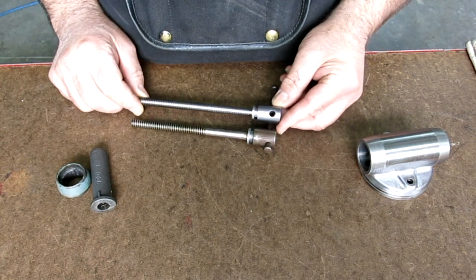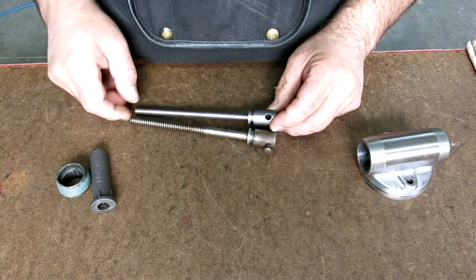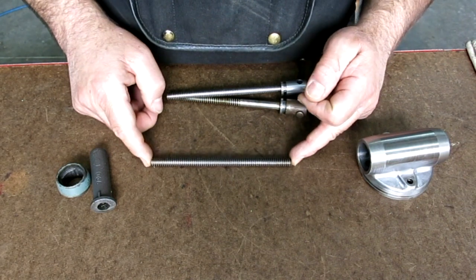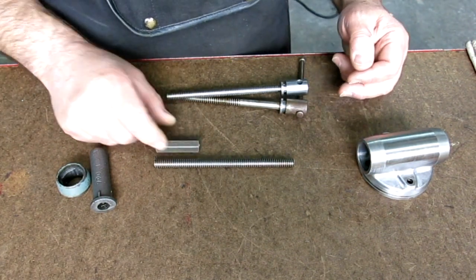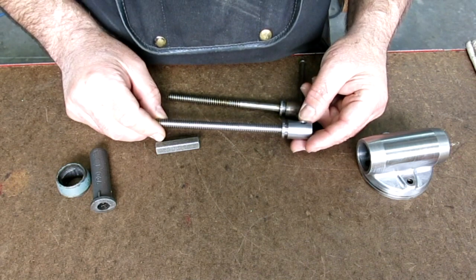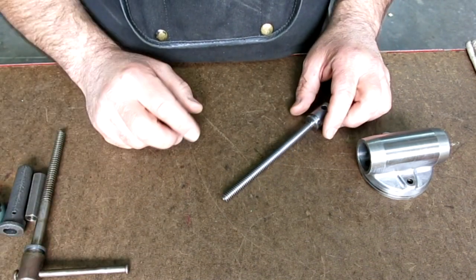And you can see that. And we've gone to an Acme thread here, and that's one of the small changes that we have. Originally we were gonna use this piece of Acme all thread and this nut here. Well, we're still gonna use that. We're not gonna use that. We're gonna use Pete's very nice lead screw that he made, which is pretty cool. Now, let me show you the other stuff that he sent along with that, okay?